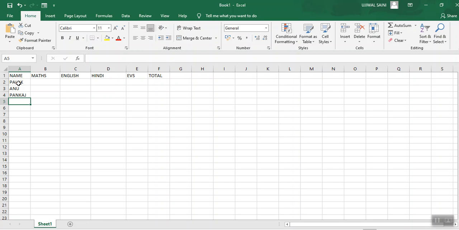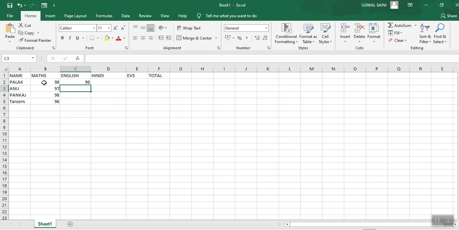You can type it in small letters also as per your wish. Whatever you like, you can do. And in maths, let's take marks out of 100 in each subject. I'm writing marks for English now.